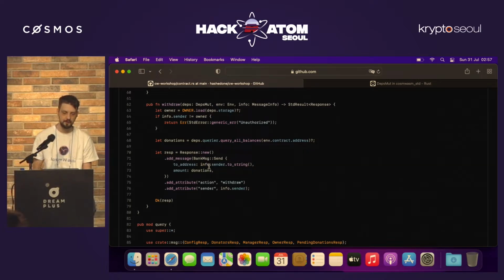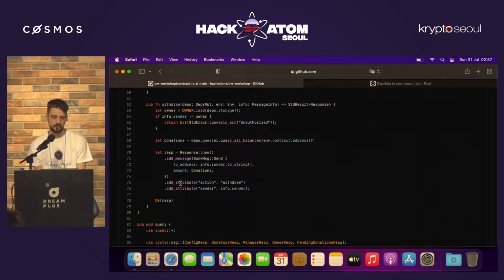We already verified that the sender is the same as the owner, and I need to tell what tokens I want to send. I want to send all my donations, so my amount is my donations. Also, a nice thing to do is always add those attributes, and attributes are basically logs from executions.